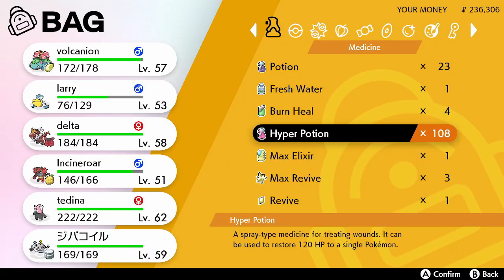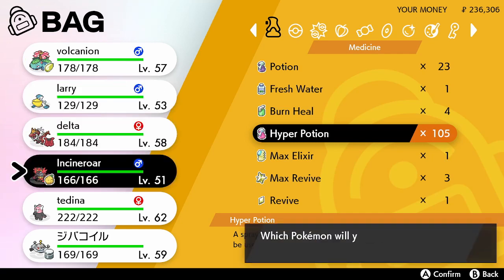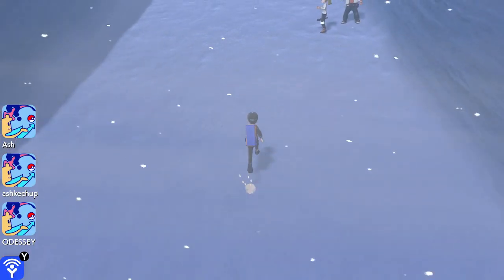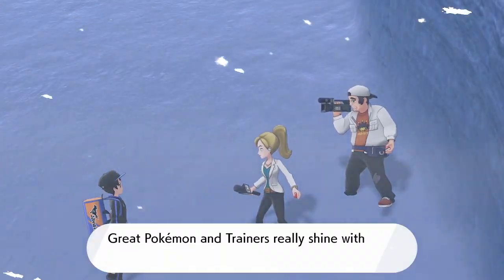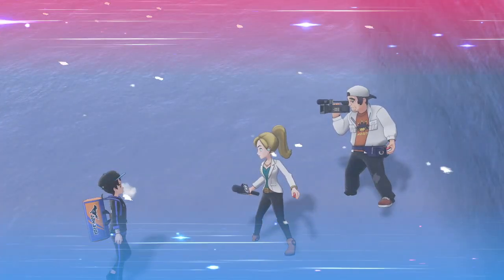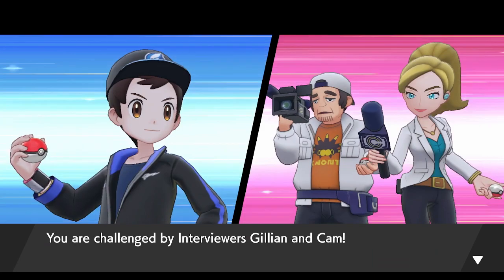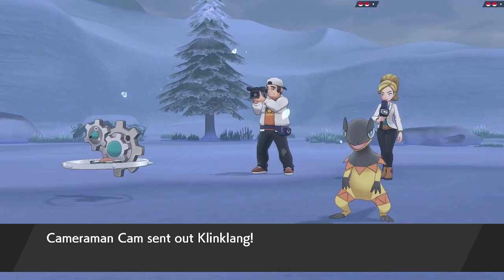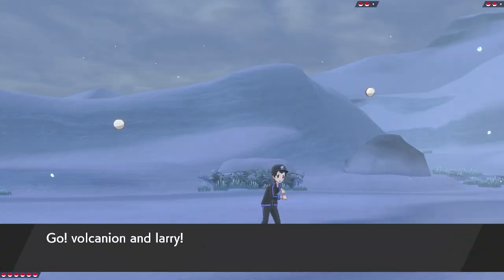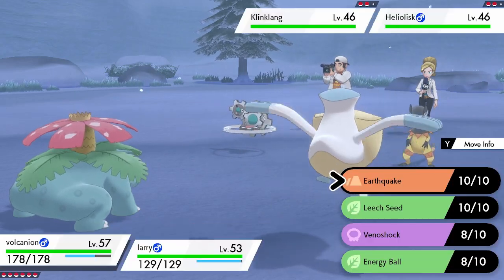Okay, gotta quickly just heal the squad again. And now it's time for this dreaded double battle. So yeah, Volcanion and Larry, because I have Earthquake, and I just remember that one of them also has a Heliolisk, which, yeah, again, is weak to ground type moves. Earthquake's like the strongest ground type move if you don't count the legendary signature moves like Precipice Blade or Max Quake or the other ground type signature moves.